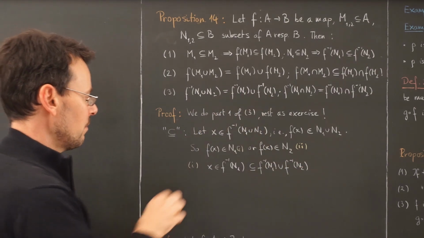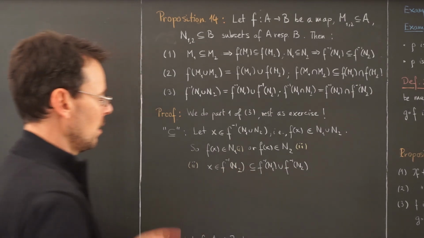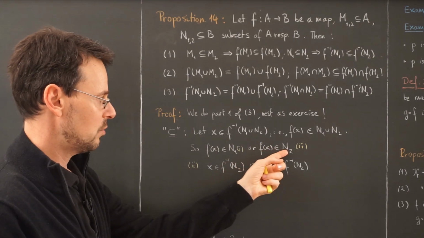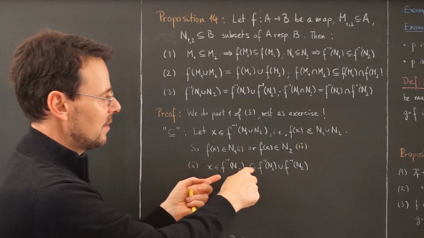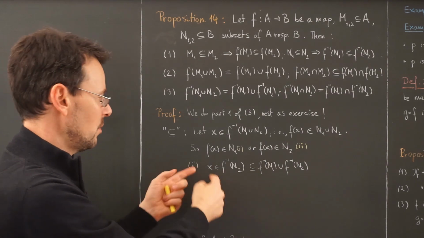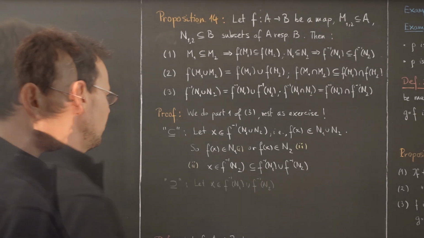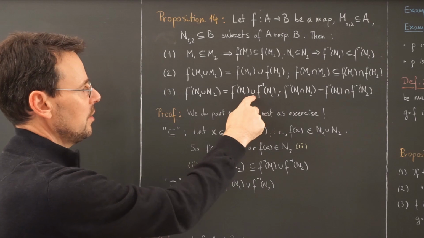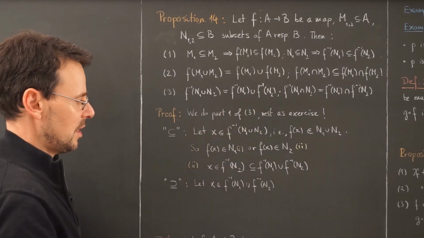And of course, now let me be lazy, if f of x is an element of n2, then by definition x lies in f inverse of n2, and again, this is a subset or the same set as this union here. So again, x lies here, so this proves this inclusion. Okay, now for the other inclusion, we start with an element here, and we have to show that then it automatically lies in this set.